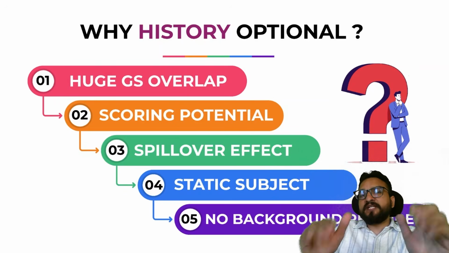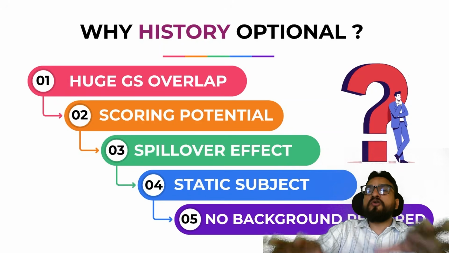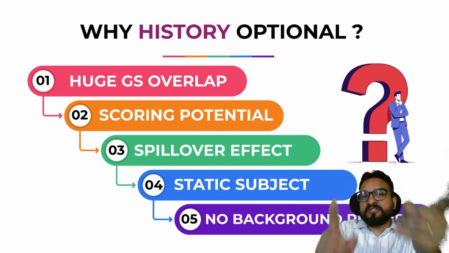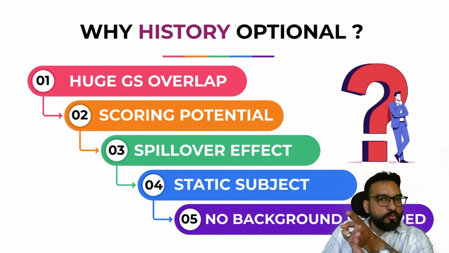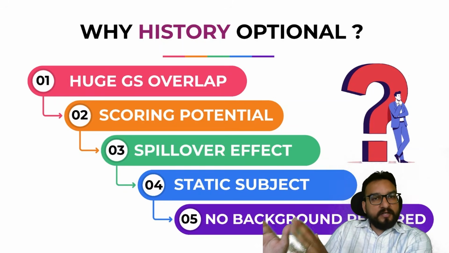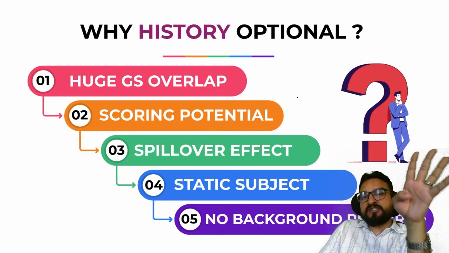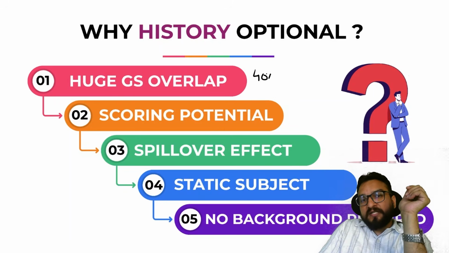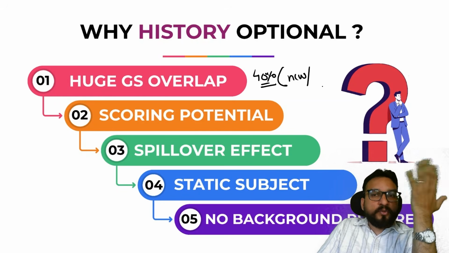Suppose you are not choosing history as an option, you are choosing any other subject, then also you have to devote a fixed time to history, because history is one of your core subjects for your prelims, for your mains in GS1, right? You still have to devote 2-3 months for history as a subject, right? But if you are choosing history as an optional, only 40% things you have to see, which is going to be new, in depth you can say, and extra you can say.